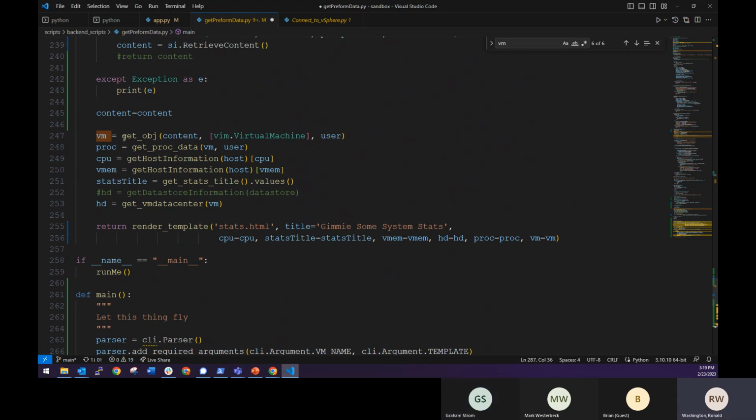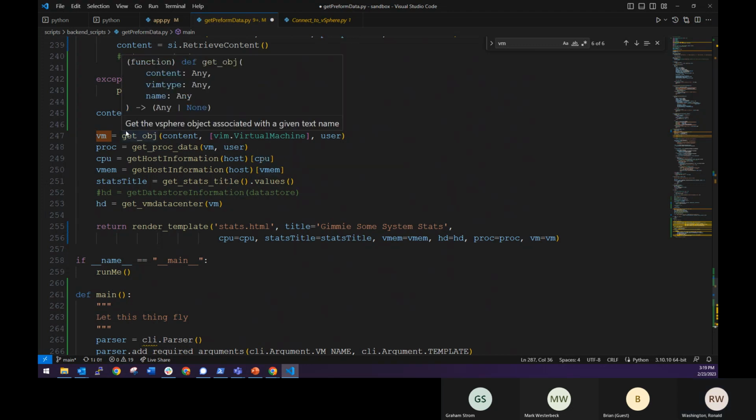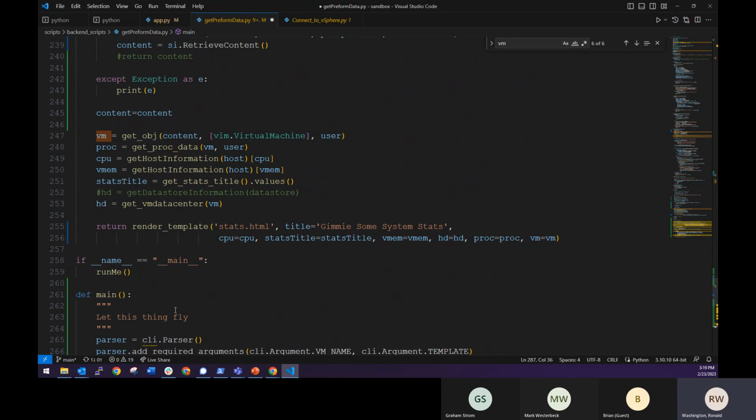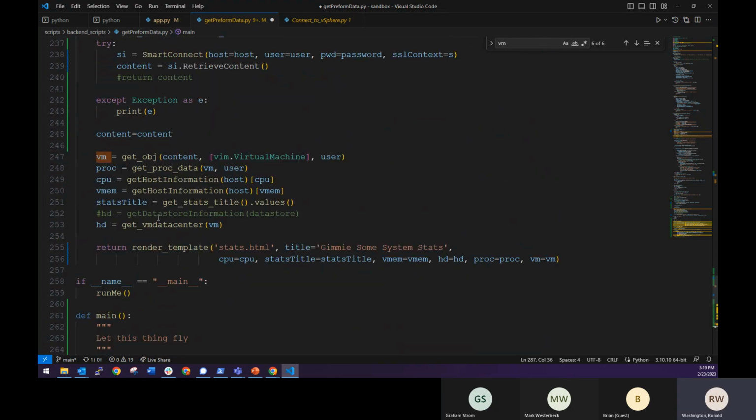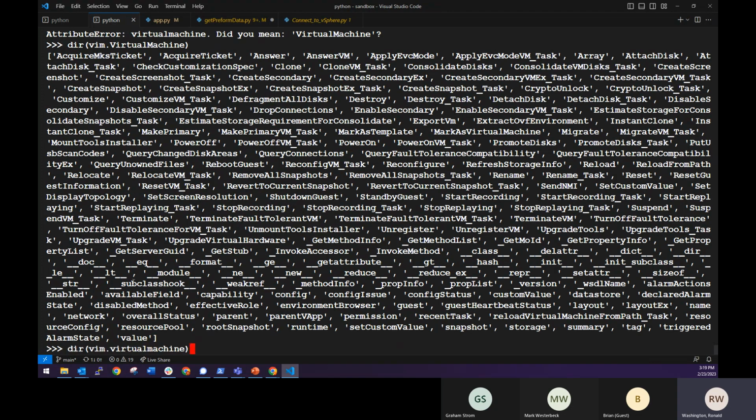No. This should be getting all the objects under VM virtual machine, and this user should be able to run that query. That's what the get object is doing. That query for this particular instance was for VMs, so all the VMs under virtual machine get that. I think that's actually what we were just looking at, right? So right here, virtual machine get all the VMs.